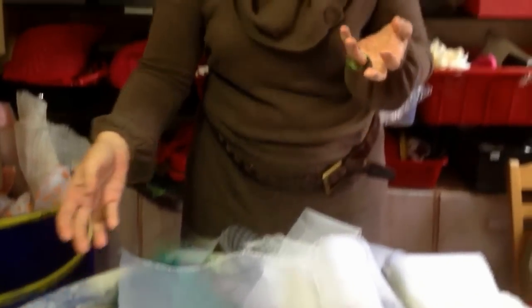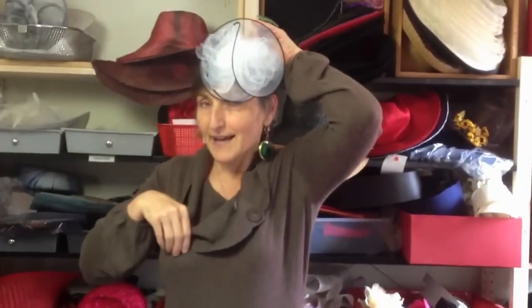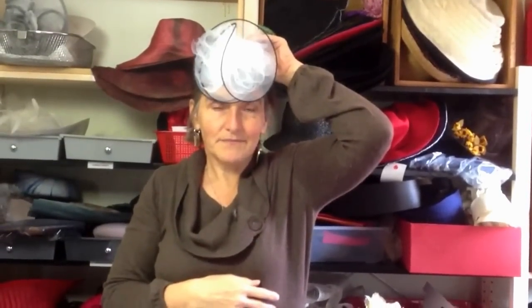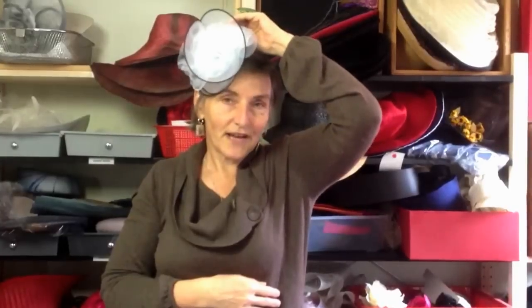Or you could use a plastic wire, what's called brim weight. In this little doodah you could wear it cute like that. Not my type of hat but lots of people suit that. The new fashion is more so this year seeing more hats worn in the middle of the head rather than the left or the right. This one has a brim reed in it — the plastic wire you can get in black and white and it can be zigzag stitched with the sewing machine. The thing you need to remember: you must use a ball point sewing needle with the sewing machine, because otherwise you get little pulls happening.